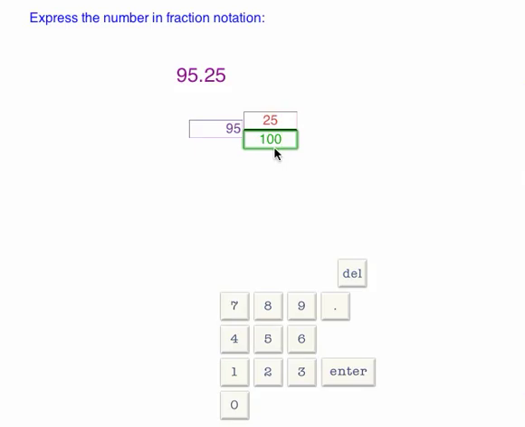We don't have to reduce this, because we're just writing in fractional notation, where the denominator is always going to be tenths, hundredths, thousandths, 10,000ths, and so on. So you don't need to reduce. If you do reduce, it'll still say you're right, but it has to be either like this, with powers of 10 such as 100, 1,000, or 10,000 as a denominator, or fully reduced. If you wrote this as the answer, it would be fine. If you fully reduced it, it would be 1/4, so 95 and 1/4. But leave it like this.